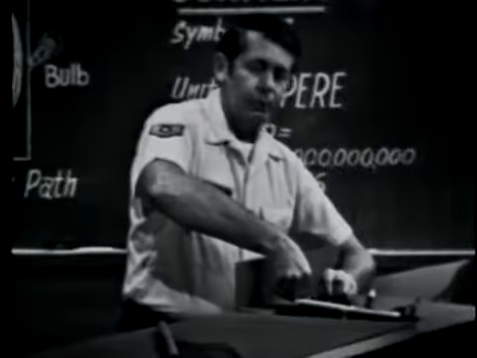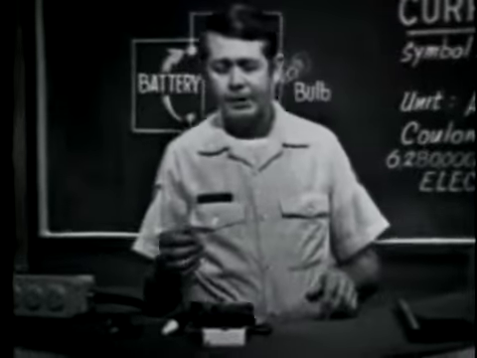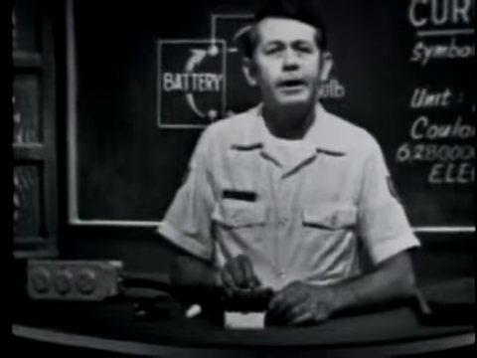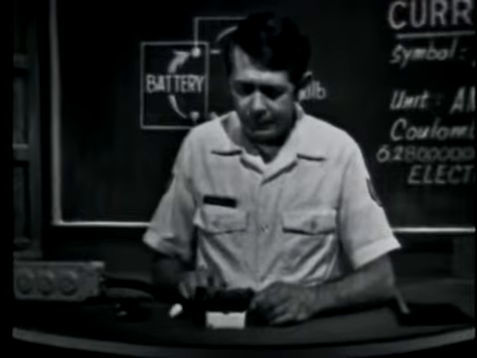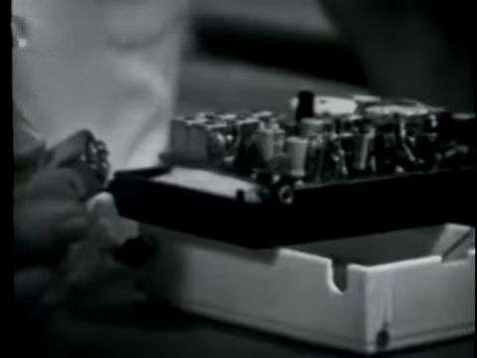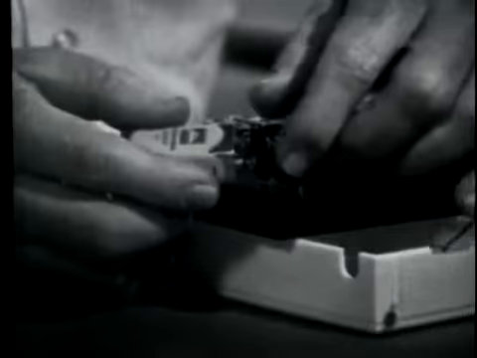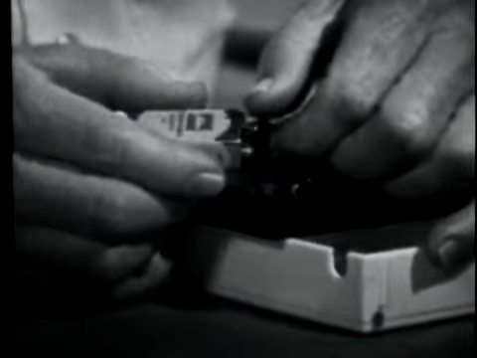Now, since current does the work, it's important that we know the conditions required to have it. Well, the first requirement for current is pretty obvious. For example, current causes this radio to produce sound until I remove the voltage. When I remove the voltage, no sound. Apply it again. We have sound.